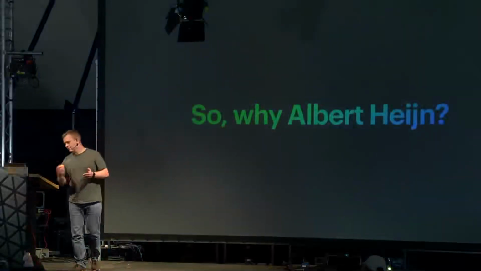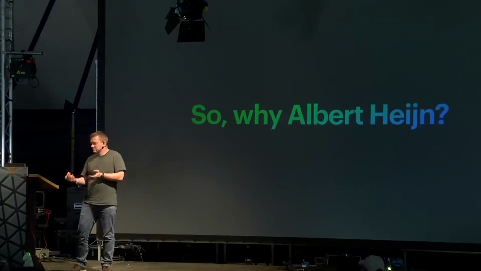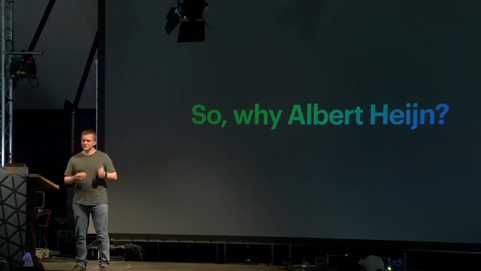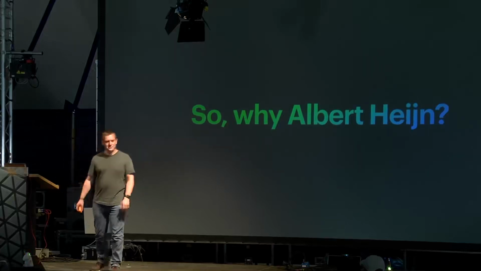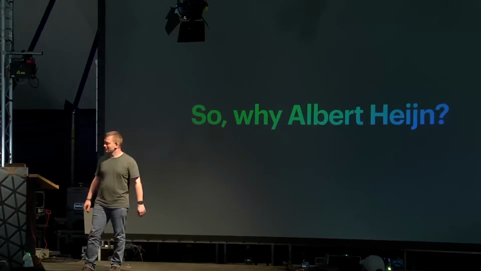So let's get started. Why did I choose the Albert Heijn to reverse engineer? Well, they're close by to me, and they give benefits to people that use a bonus card. And the bonus card is meant to be linked to you as a person, and that gives you all kinds of discounts. And another reason was that other supermarkets also have an extensive API, so maybe you'll find some inspiration from this and reverse engineer, for example, the Jumbo app or the app in another country.